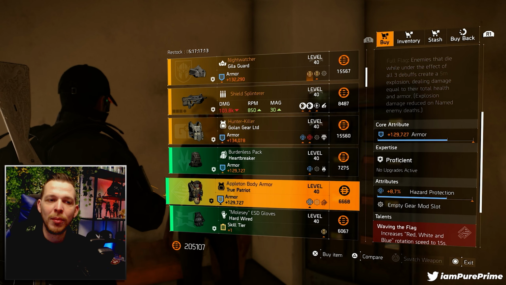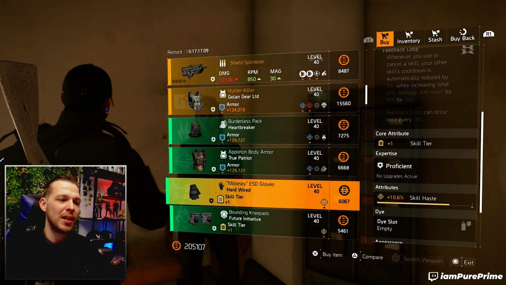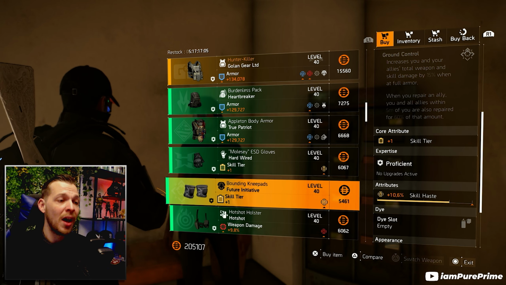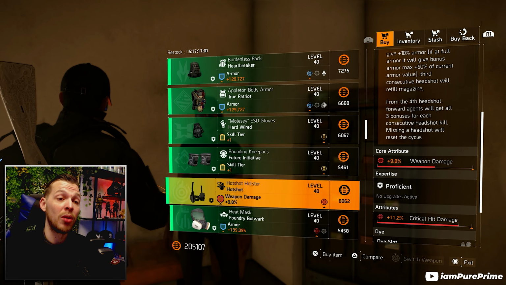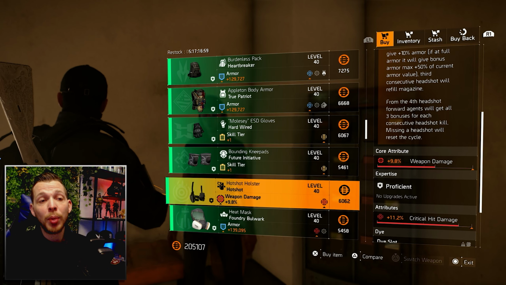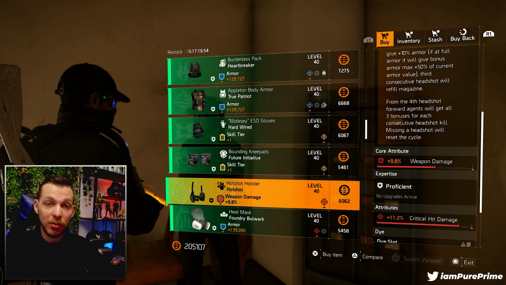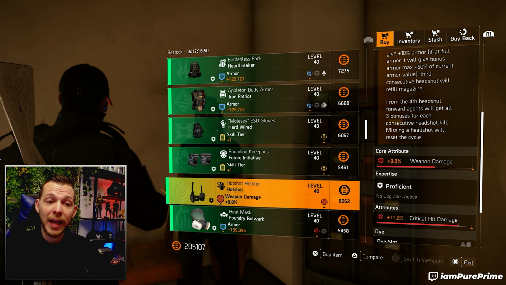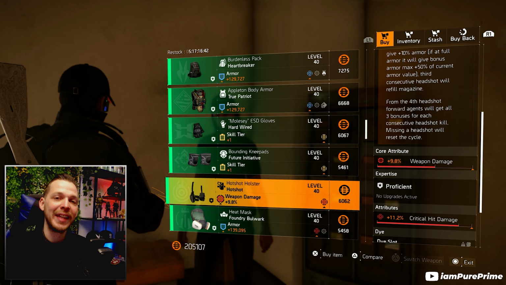So let's jump over to the Backpack of Heartbreaker with armor and health on there, Chest of True Patriot, armor and hazard protection, Hardwired skill tier and skill haste on there, knee pads of Future Initiative with skill tier and skill haste, Hotshot holster with 11.2% critical hit damage already on there, and only 9.8% weapon damage. So if you're still looking for a holster like this with that critical hit damage on there, pick it up, roll the weapon damage to the max cap, and you only have to optimize 0.8% for that critical hit damage.